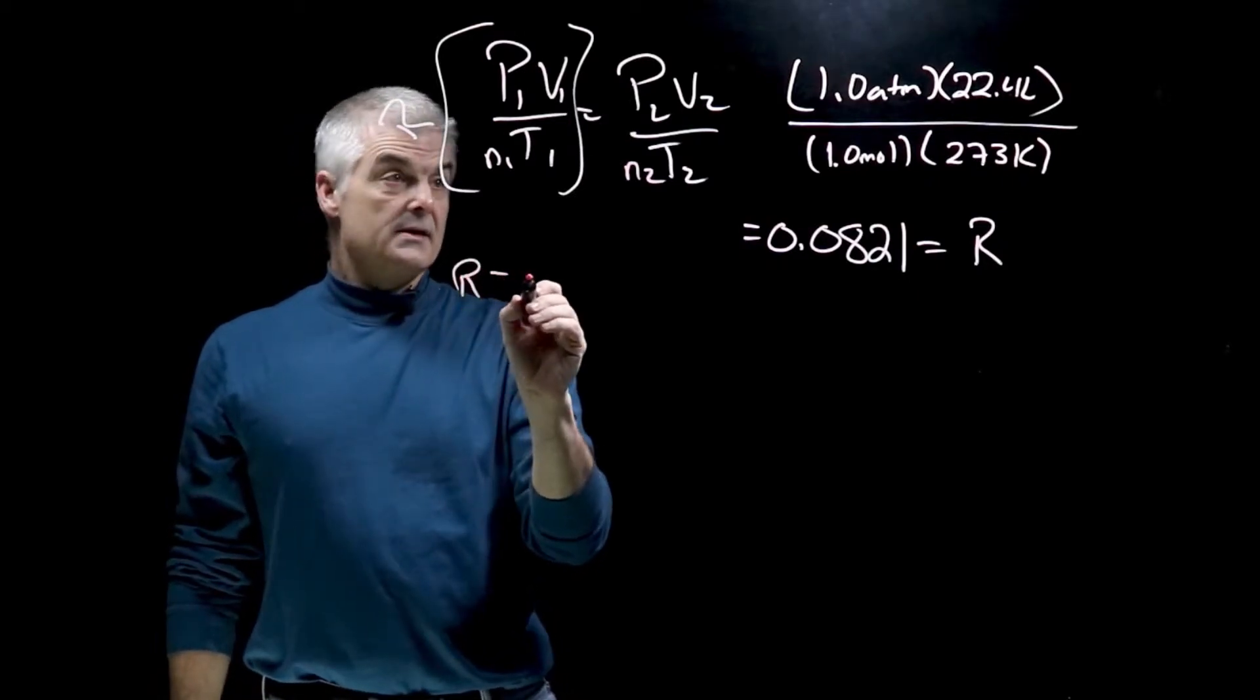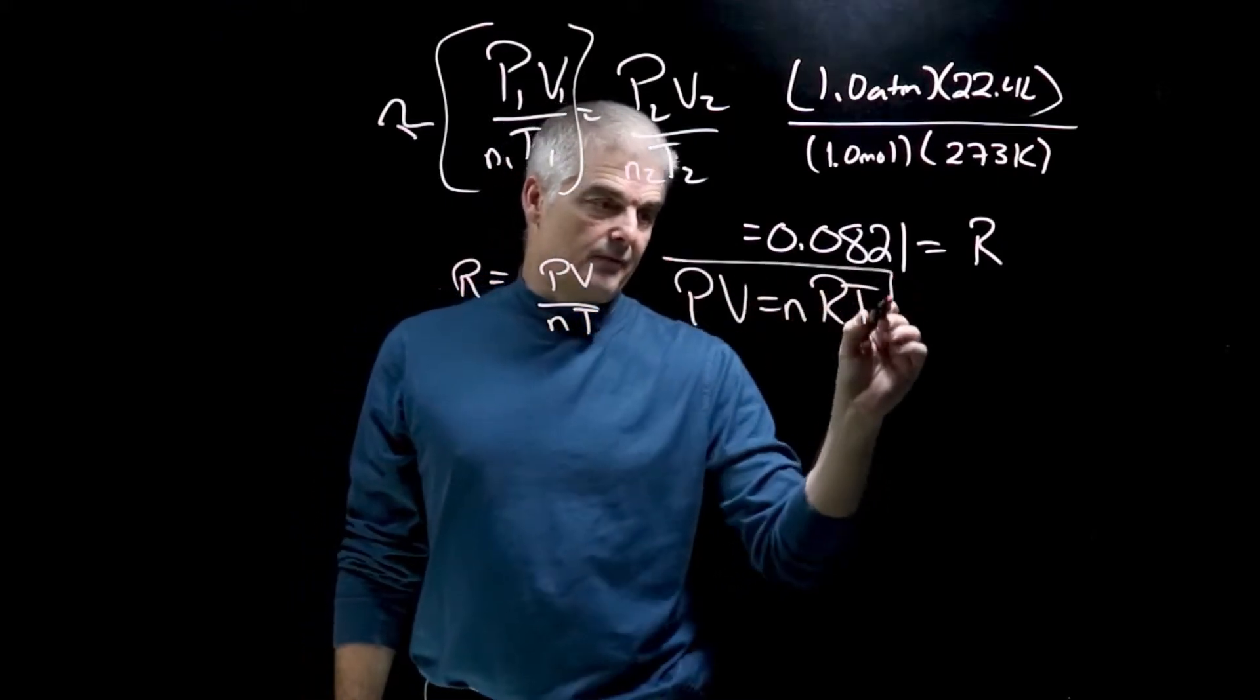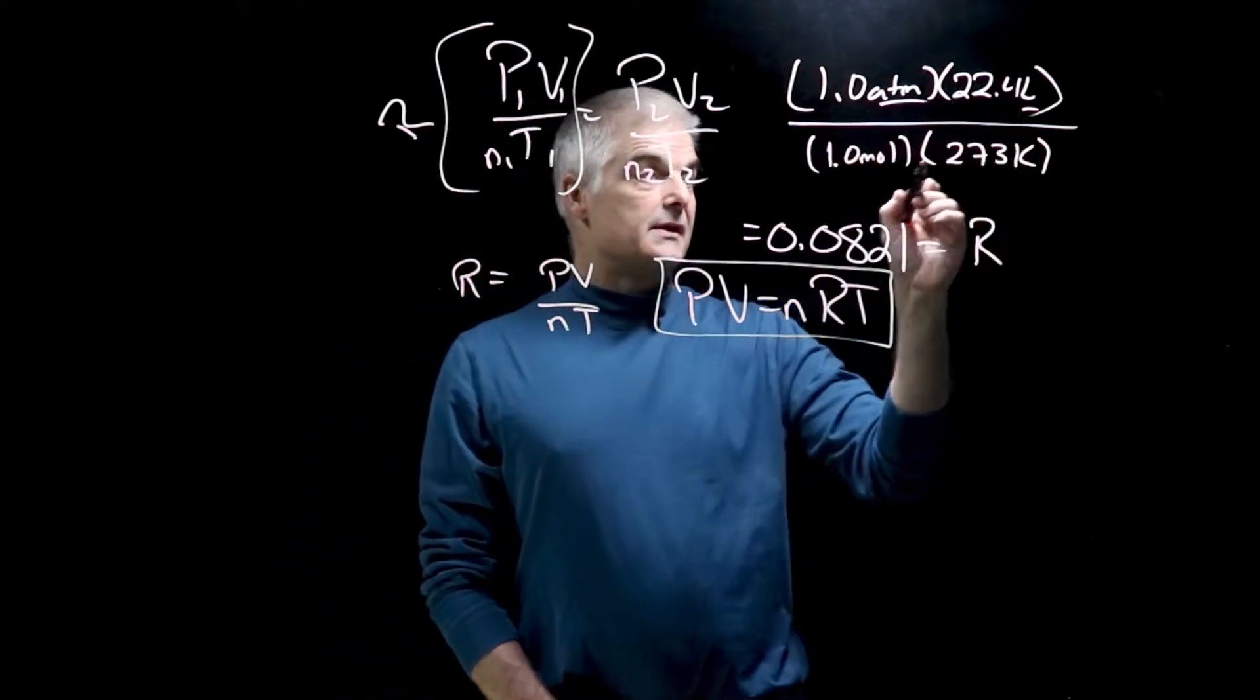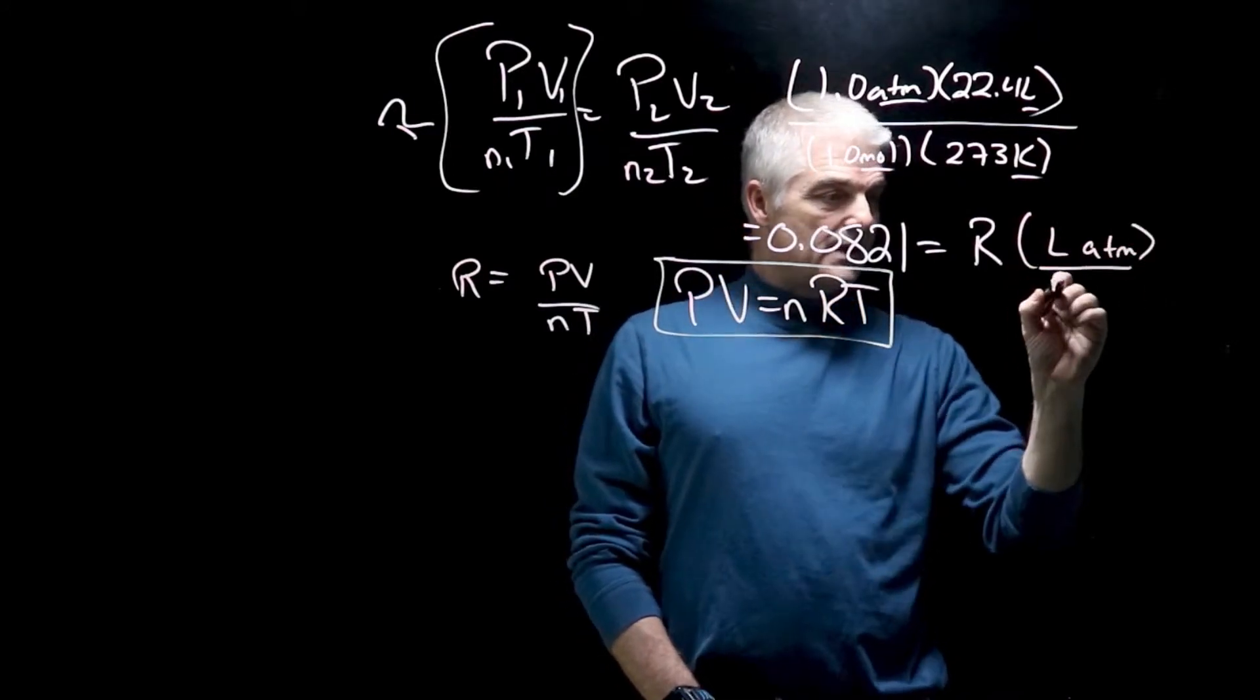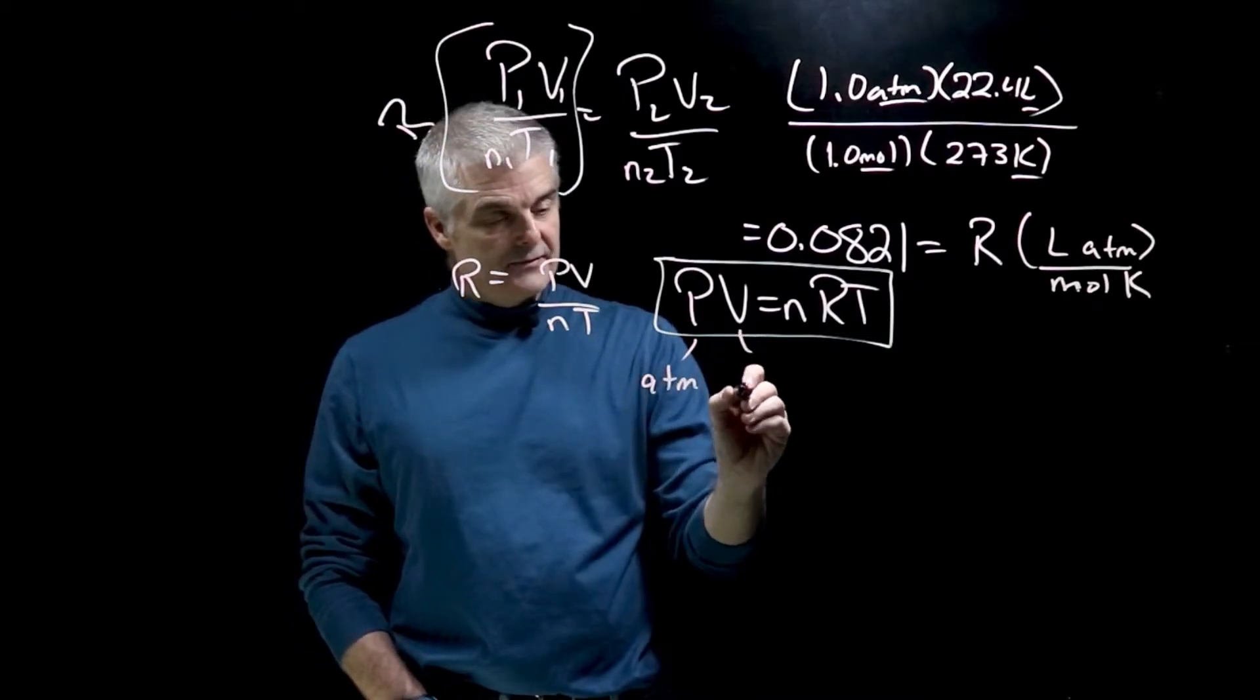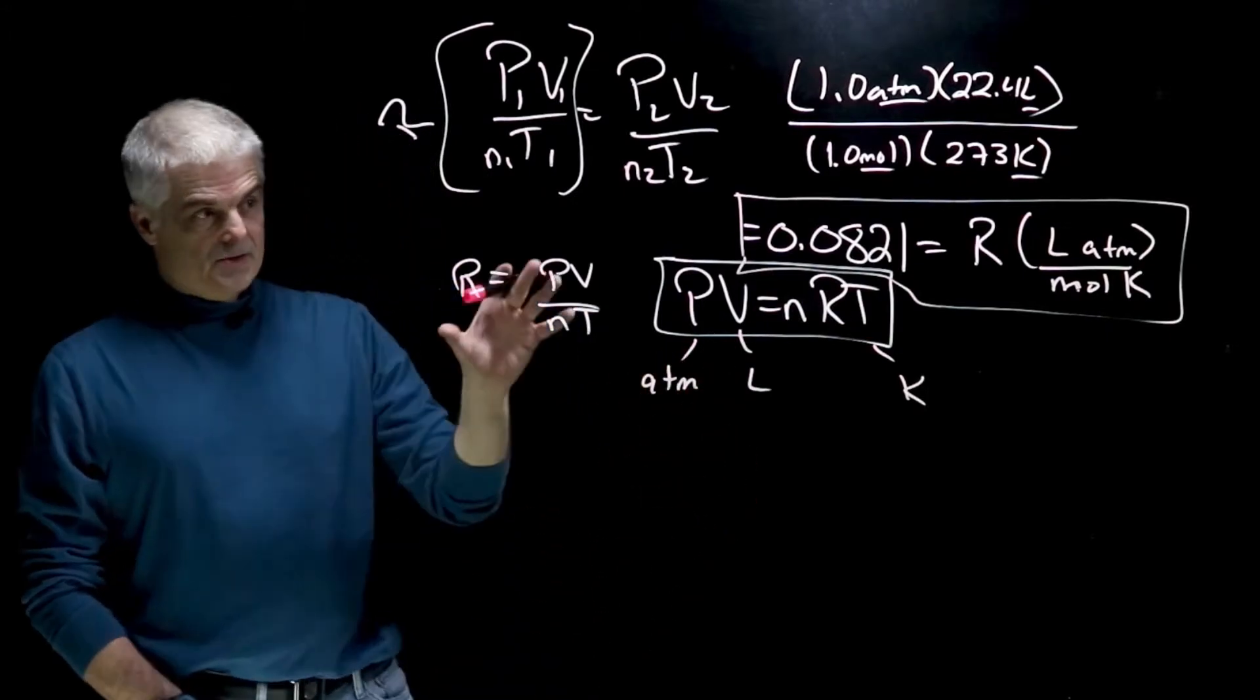We put an R here. We can say R is equal to PV over NT. And we can rearrange this equation, and we can say PV equals NRT. This equation will become your friend in chemistry land. This is the ideal gas law. PV equals pressure times volume equals NRT. Now a couple notes here, is that when you work on this, if you note this here, liters, atmosphere, mole, Kelvin. So R's units will be liters, ATM, divided by mole, K. Now whenever you are using the ideal gas law, you have to always use ATMs. You always have to use liters, and you always have to use Kelvin. And as long as you use this R. There's actually other R's if we change the units, but this is the one that in our class that we're going to almost always exclusively use.